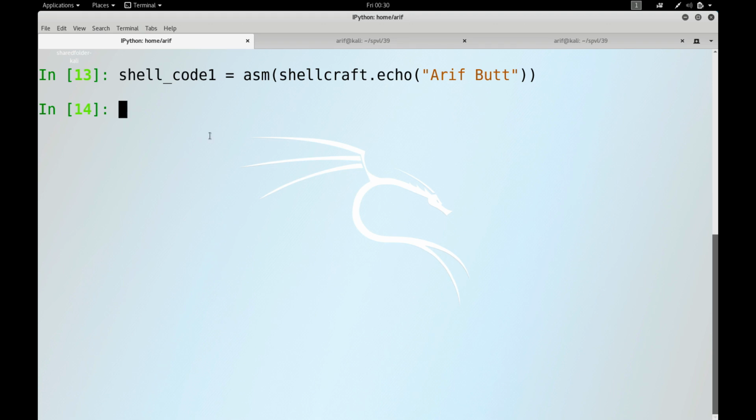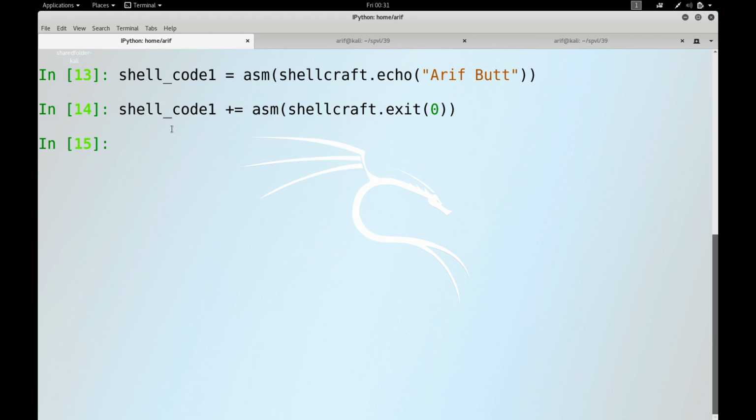Let me add something to this by using a plus sign over here, and let me use the exit call this time with a value of 0. Now the shellcode of these two instructions are there in this variable.